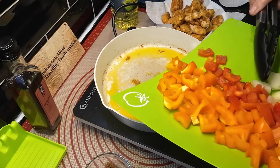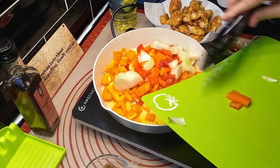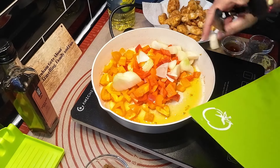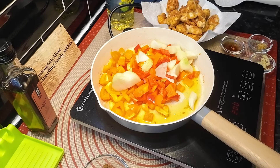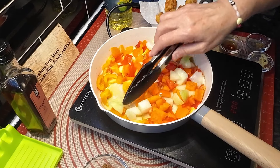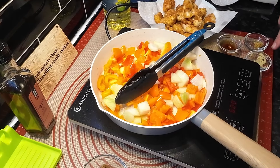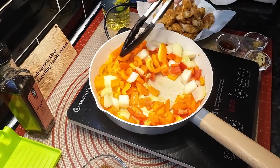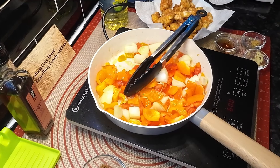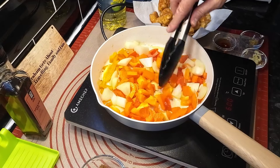That's the chicken all done and put to one side. Now it's the onion - that can go in together. There you go - I missed, I knew you had! It's just a case of frying these now. If I remember right, I think we need to mix up the sauce ingredients together in a jug to go in with this. These onions are cooked - it comes back to you when you're doing it.